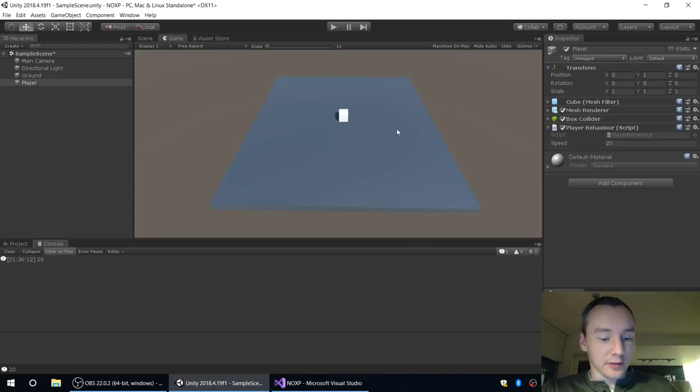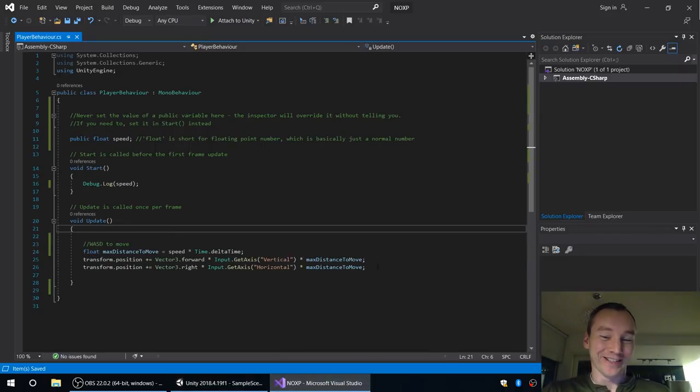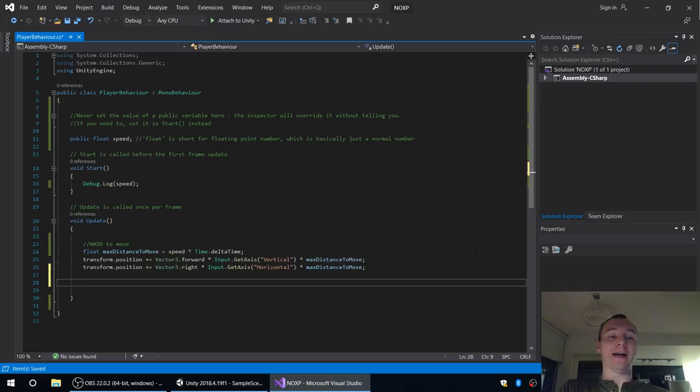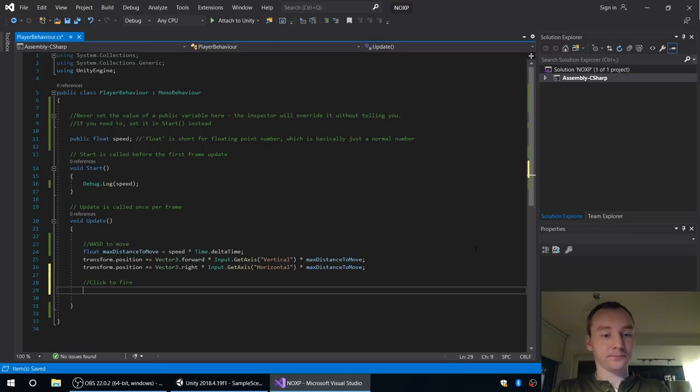So we did all that. Sorry that it's taken a little bit to get to the actual bullet stuff. But now let's do some bullet stuff. So we've got movement up here. This firing a bullet is going to be much like, remember the very first thing we ever did, if you left click, let's move us forwards. Our code is going to be pretty similar to that. So let's put it in the same place. It's going to be click to fire.